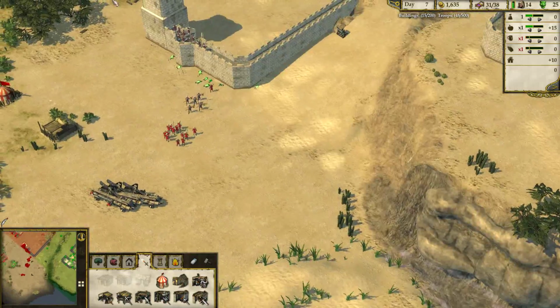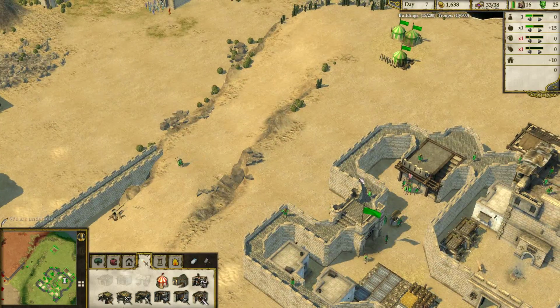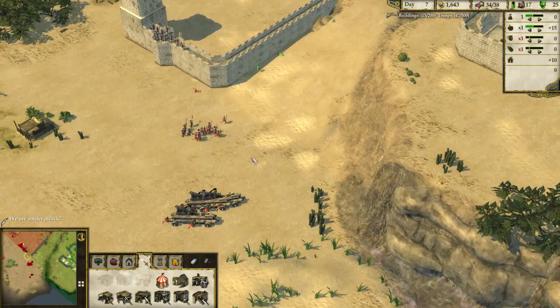So their forces should be stopped practically in their tracks, just like that. And once these trebuchets arrive, we'll just be able to huck things over this cliff at them.